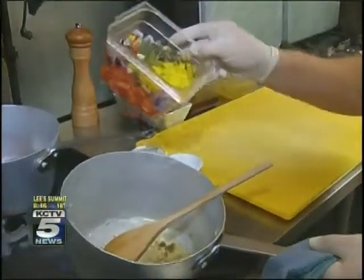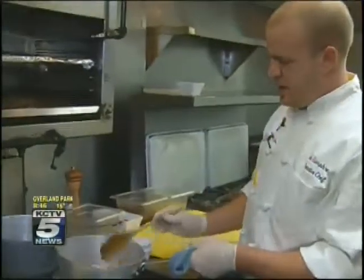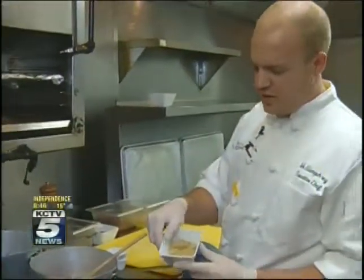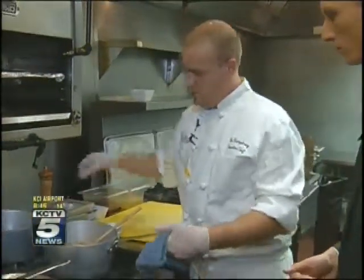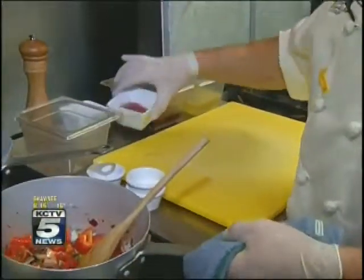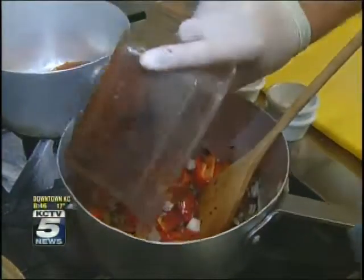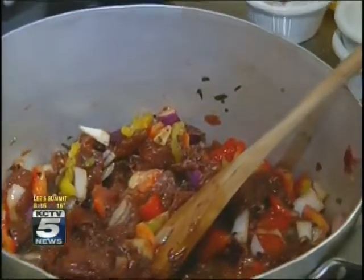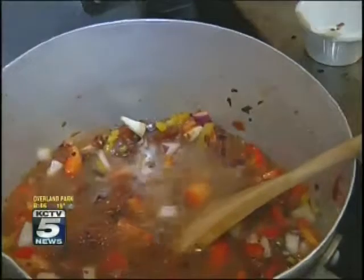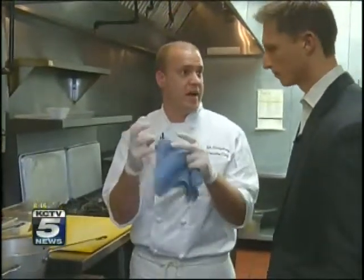Then you're going to add some banana peppers, red onions, red peppers, thyme, and rosemary — add that all in there. From there you're going to add some brown sugar. The brown sugar has some molasses in there, which is a nice flavor with the rest of this. You want this to melt completely. From there you're going to add your red wine vinegar, then the tomatoes — these are just roasted Roman tomatoes, chopped up. And then just a little bit of chicken stock so you're not going to burn everything. You're going to let that cook for probably about an hour to an hour and a half, depending on the consistency you want — less time for more sauce, longer for more of a compote.